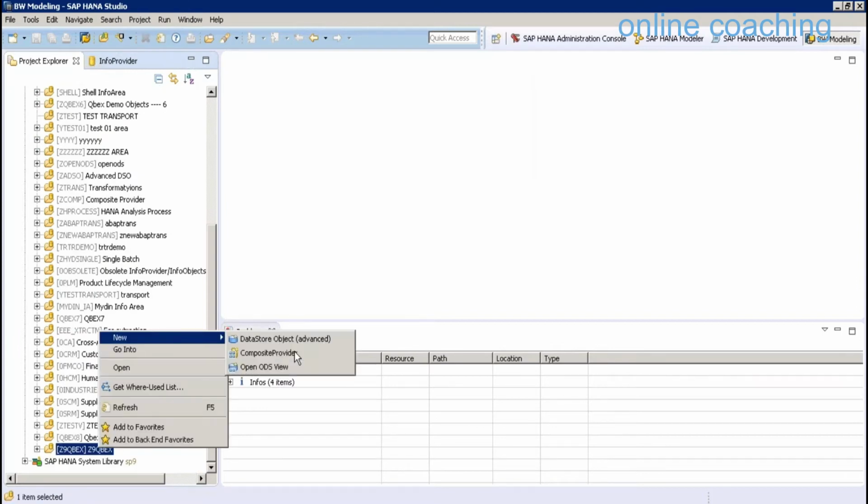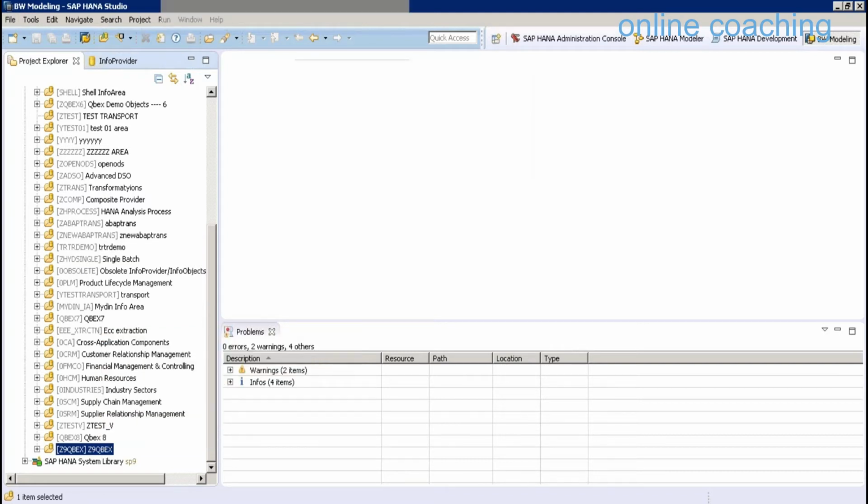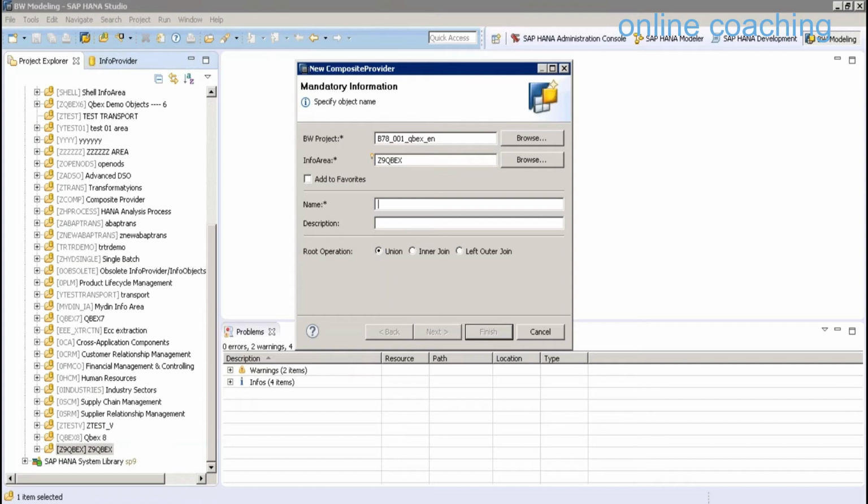New, say composite provider. ZCP, HANA model.